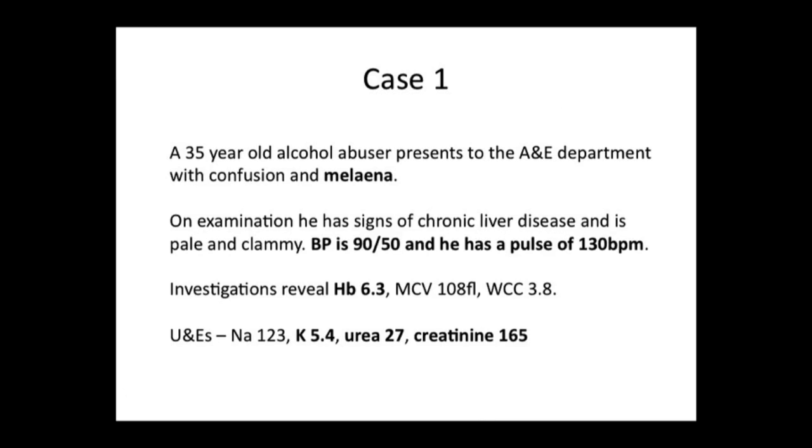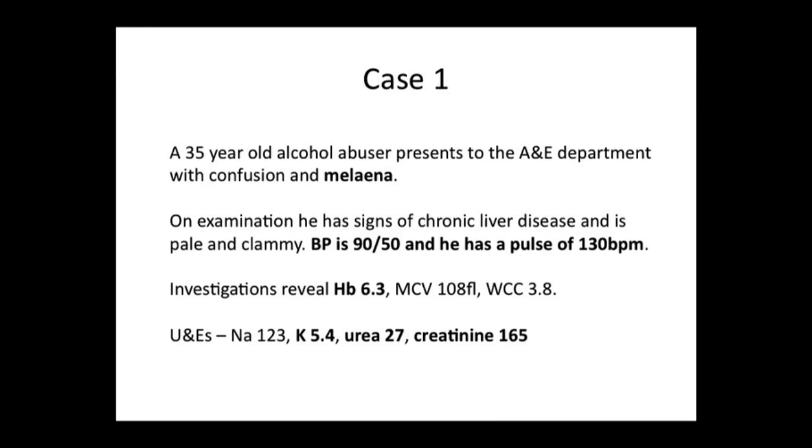He's got a raised MCV and if I put the gamma GT, I haven't put the gamma GT on this slide, but a very raised gamma GT. If you ever see a raised MCV with a gamma GT that's also raised, okay, think alcohol. It's just one of the rules. If you answer enough questions for exams, you'll learn that if you ever see a raised MCV and a raised gamma GT and the patient's anemic, the cause is most likely alcohol, or a vitamin deficiency.